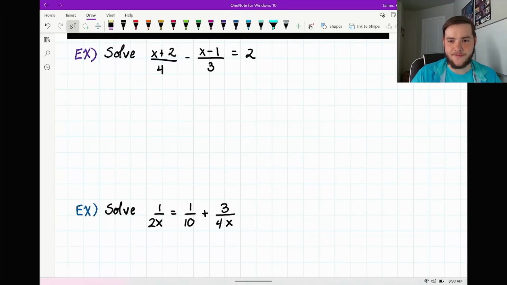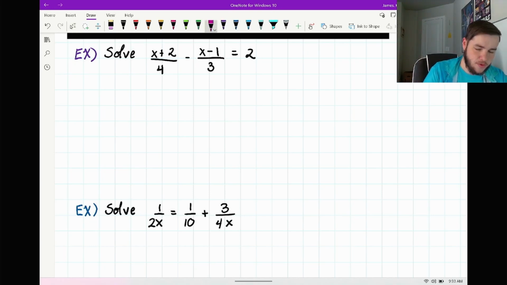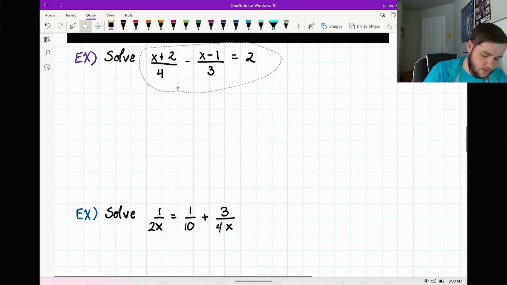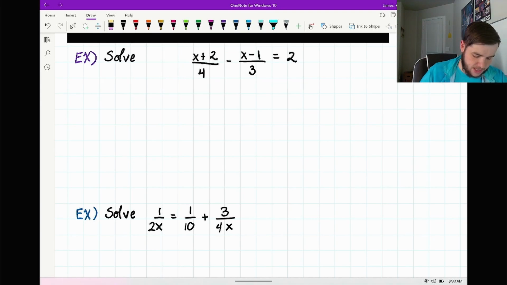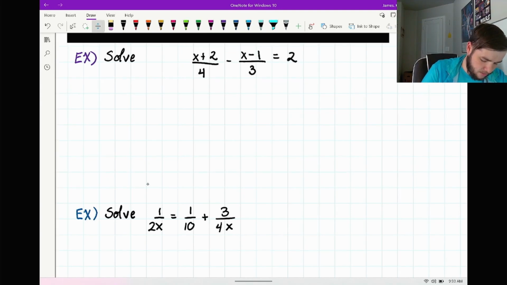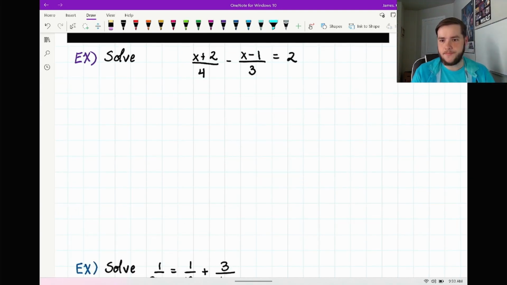Let's take a look at this first example. Now, I claim that this is actually a linear function, but there are fractions, so what gives? Well, let's try and clear those fractions first in the name of simplifying the problem. I see I've got a 4 here in my denominator for the left-hand fraction, and I know that I can do the same operation to both sides of an equation without changing its solution set.